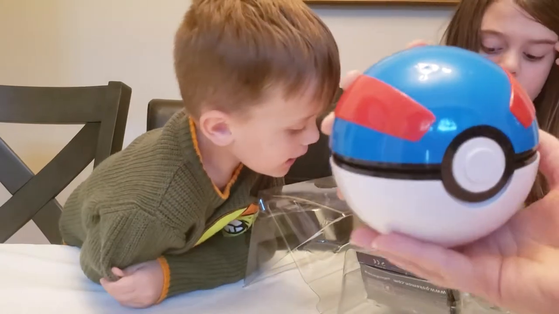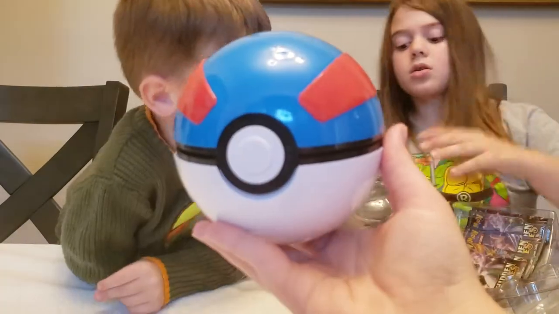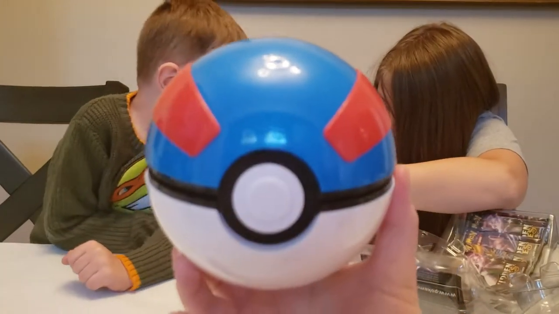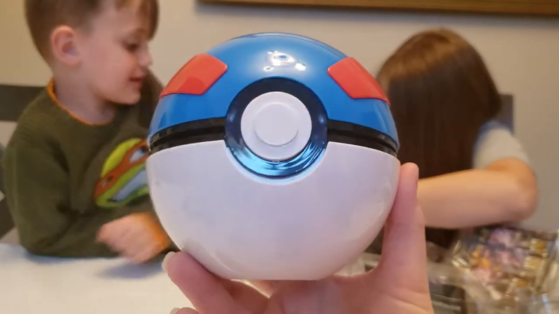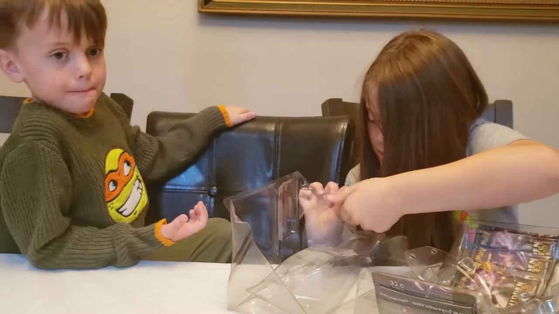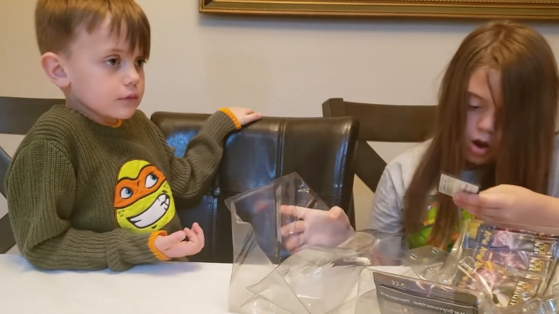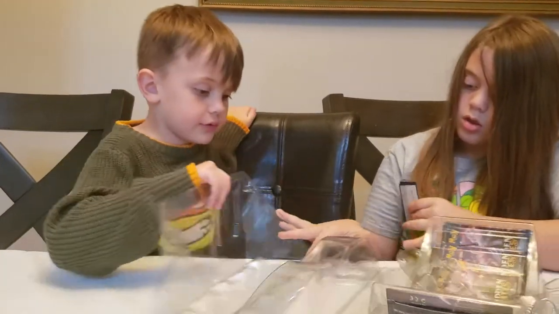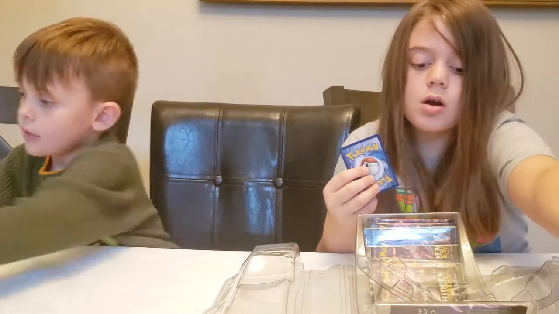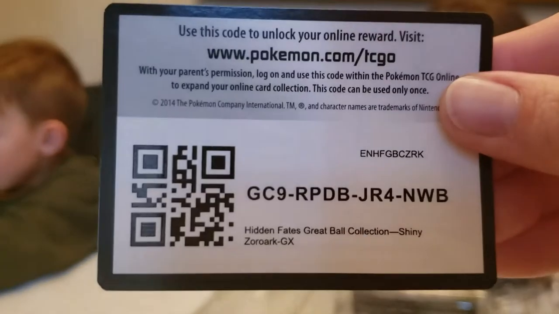This is a Great Ball. 10 packs. Some purple. So, these things look difficult. Okay. I'll take that, and I'll pick that. Code card. Put that right here.